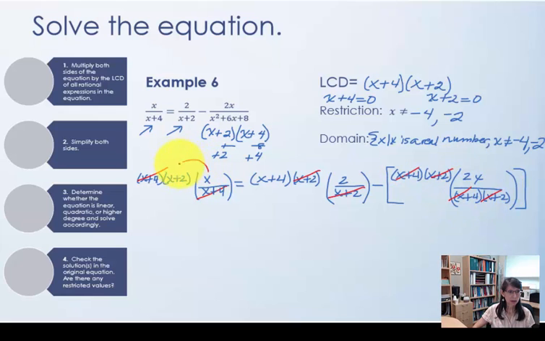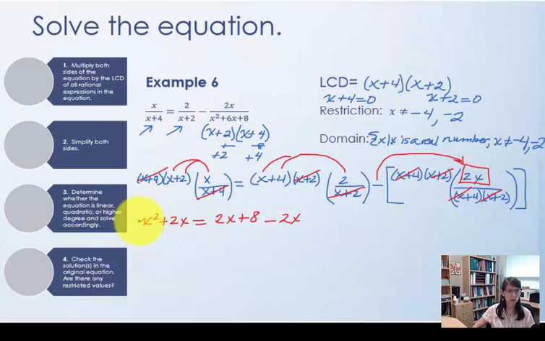We have x now to distribute to each term in this quantity. That leaves us x squared plus 2x is now equal. 2 is being distributed to each term in this quantity, so that would leave us 2x plus 8. Now let's work inside the bracket first. It looks like the only term here is 2x, so the negative will distribute to that 2x, making it minus 2x. When I scan the equation, I can see that it is quadratic, so most likely we'll need to use some factoring to finish solving.